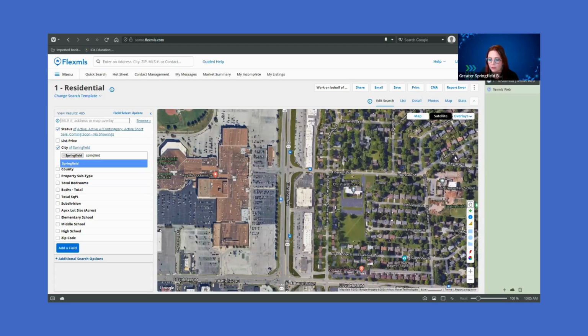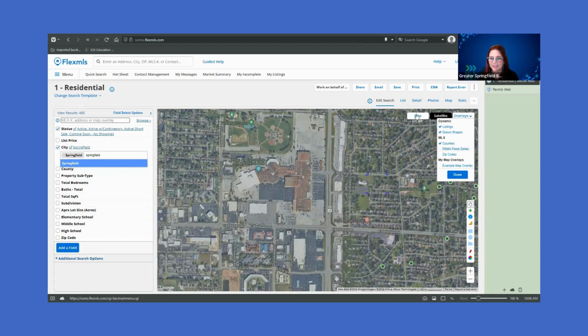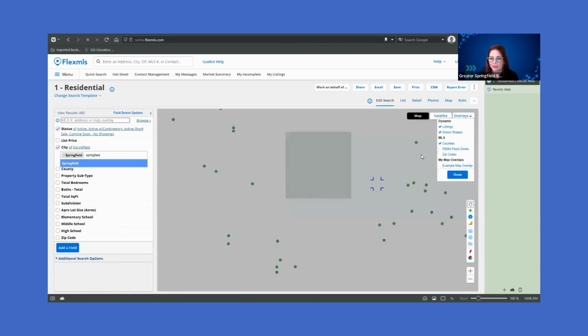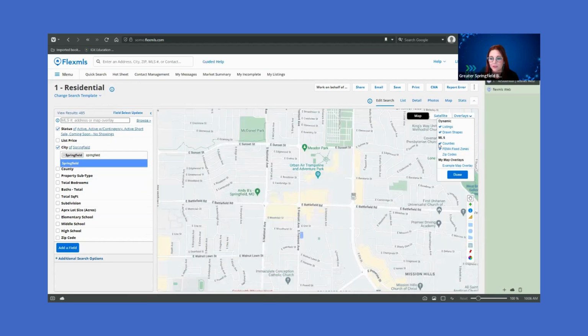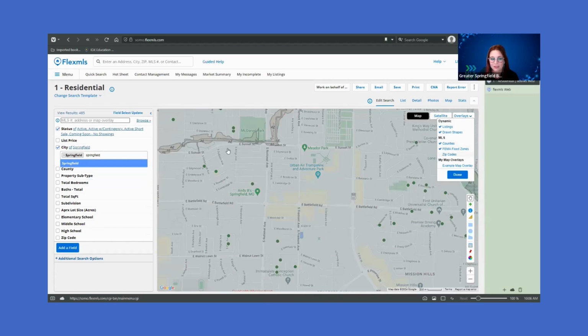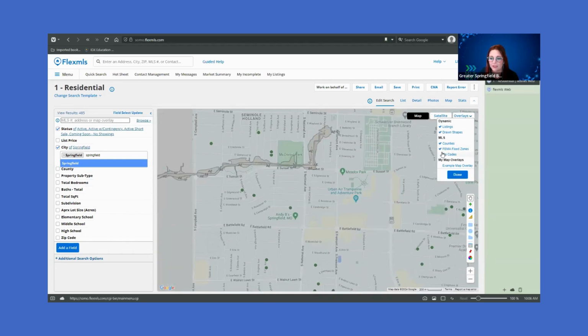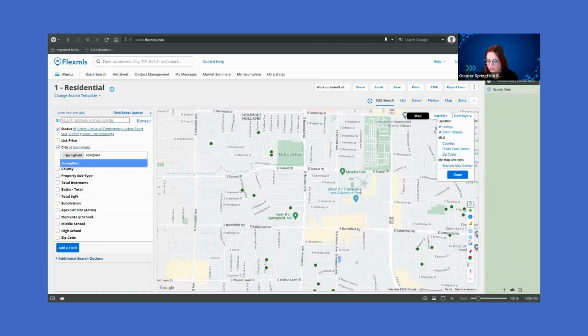If I click over here to overlays, what this is going to do is give me saved overlays, including some that I have created myself, custom overlays. So I can toggle between seeing where the county lines lay. And these are probably easier to see on the map view as well. The FEMA flood zones are in here as well. So you can view those and zip codes. All very helpful to know.